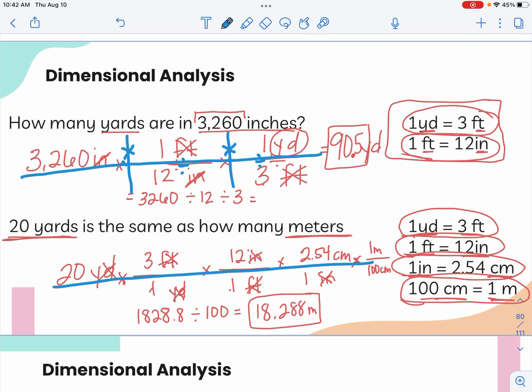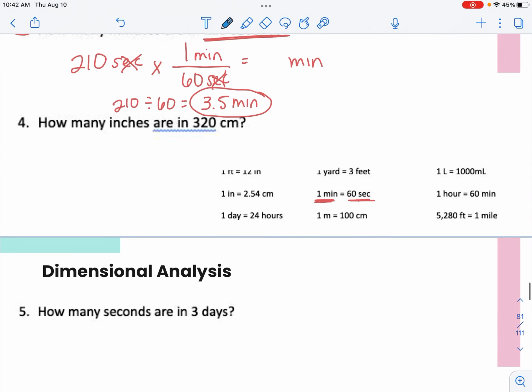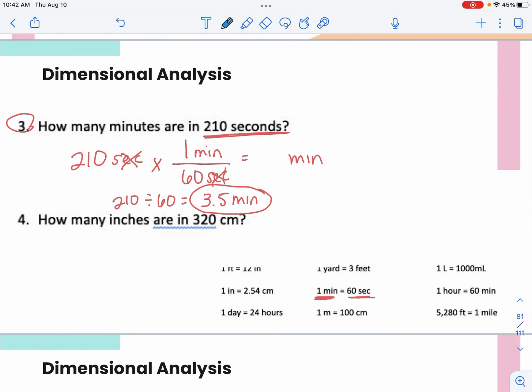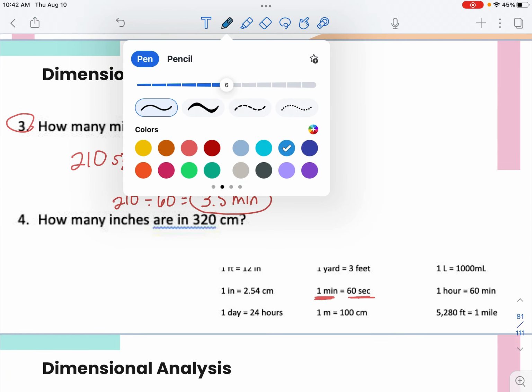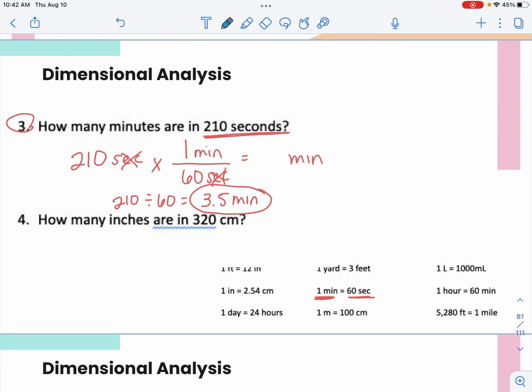So here again, I can see, oh, I drew out my line, right? Each number set kind of goes in each box. I'm still going to multiply everything out. I'm still going to divide by everything on the bottom. Okay, so let's see if we can set this one up using that same method.